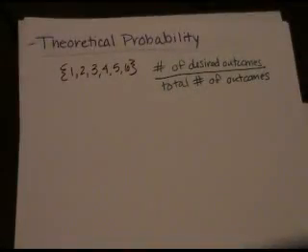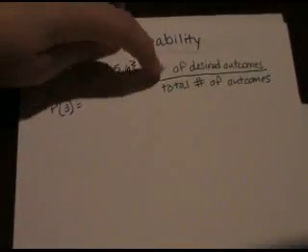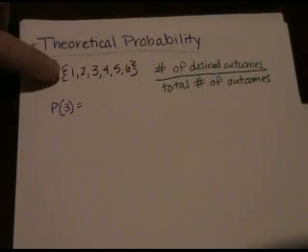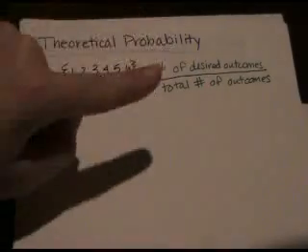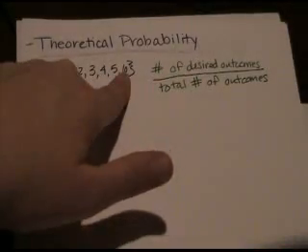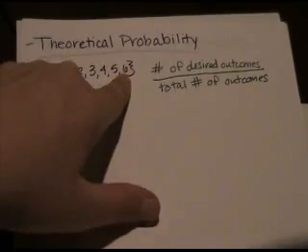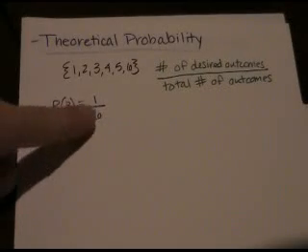Now, using our probability notation that we're used to, if we were going to look at the basics and say, what's the probability of rolling a 3? Well, we'd say, okay, well, how many of the numbers in our sample space are the number 3? Oh, just one of them. So the number of desired outcomes, well, just one of them is a 3. So you'd put 1 over, now the total number of outcomes is 6, because there are 6 possible choices. So the probability of rolling a 3 is 1/6.